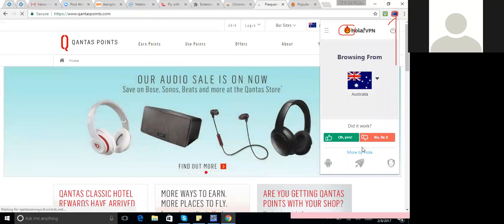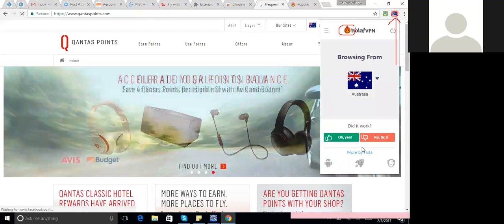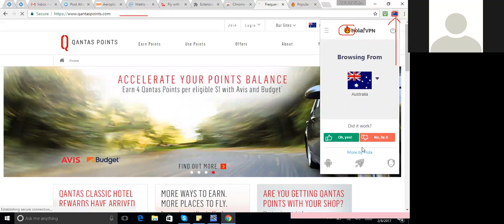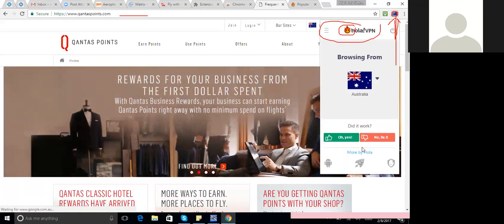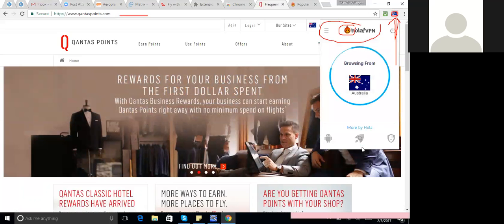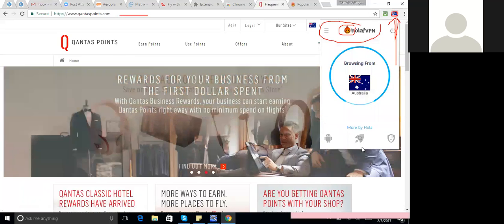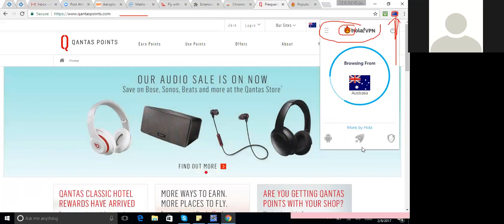Now it's not that anymore. So now whenever you go to this Qantas website, if you have Hola turned on like you do now, it'll always show a little flag here of Australia. Because it has an Australia flag at the upper right hand corner, Qantas is going to think you're in Australia.